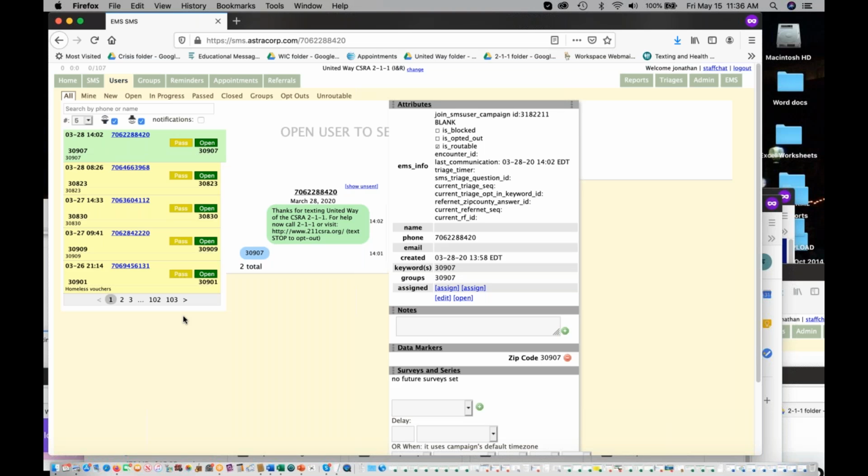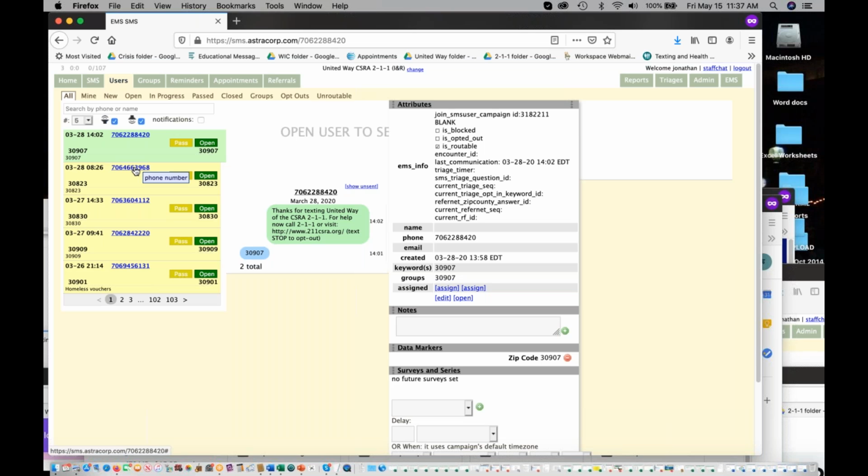Well, people move. And if they were texting their zip code in somewhere else and they came your way, they think they can text their zip code in your area too and get help. So it's not unusual. It's also not unusual for somebody to search up 211 and maybe not get to your 211 website, get to another 211 website and see that 211 is saying, hey, you can text your zip code for live support. And so they try it out. And so that's why you've got people who are in your queue, even though you haven't done any advertising.